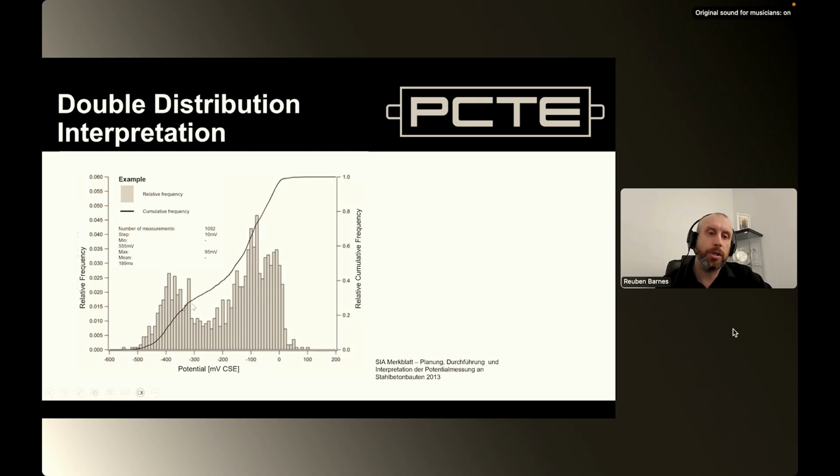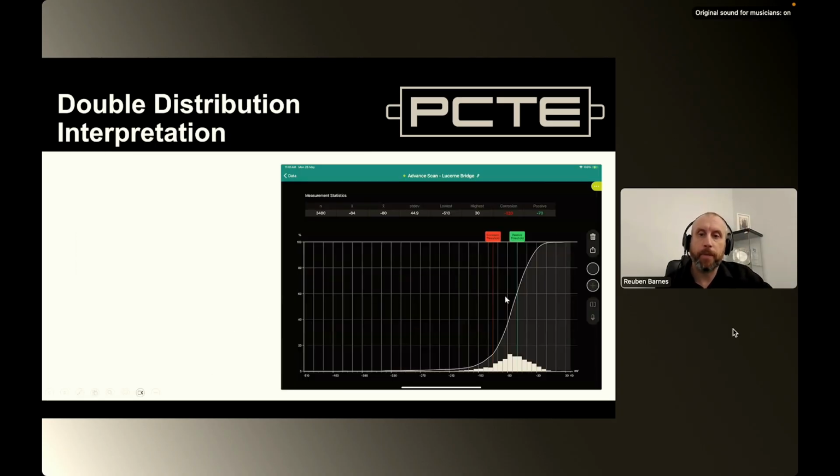We can use these inflection points, just by looking at that graph, to interpret where we would set our cathodic areas, anodic areas, and uncertain areas. We'd effectively set them at the inflection points. You have the ability to do that on a PM8000. You've got these passive and corrosion regions. You just basically move these with your fingers and point them towards where you believe the inflection points are.